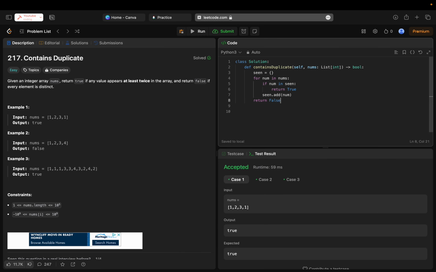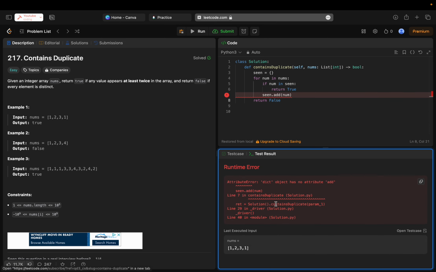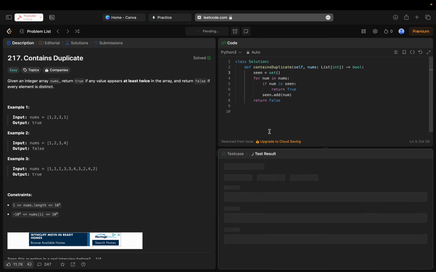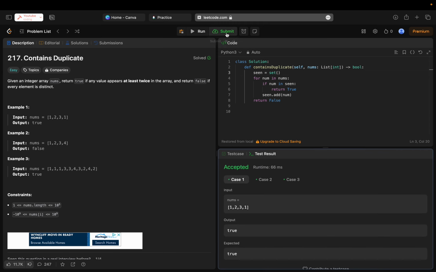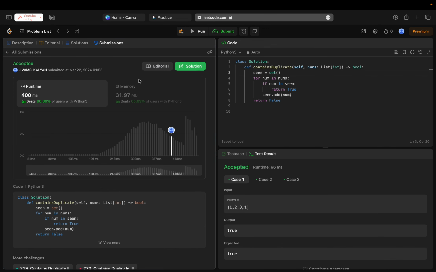Return false. Now we can see that it has passed all the test cases for the given question.